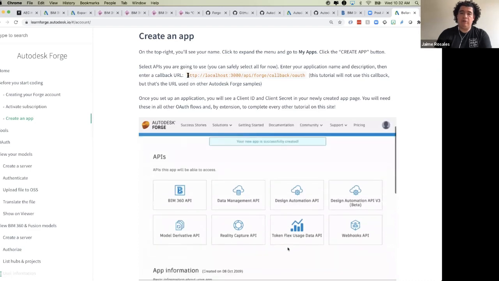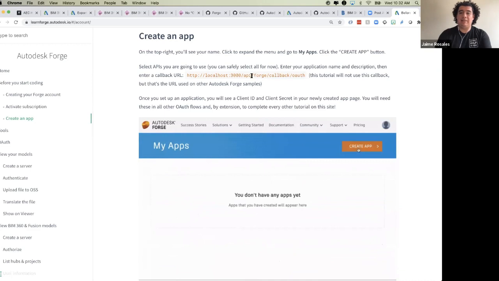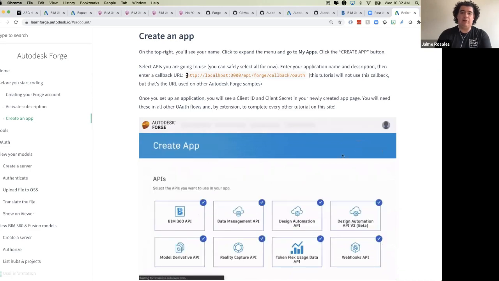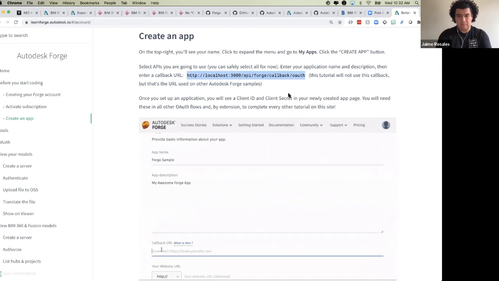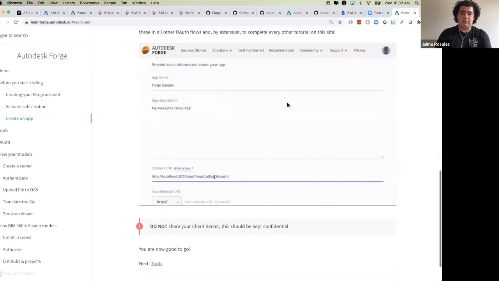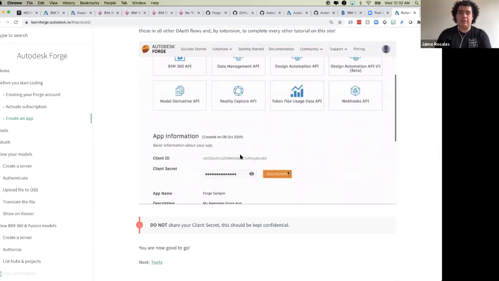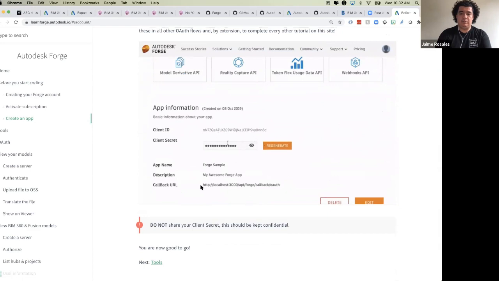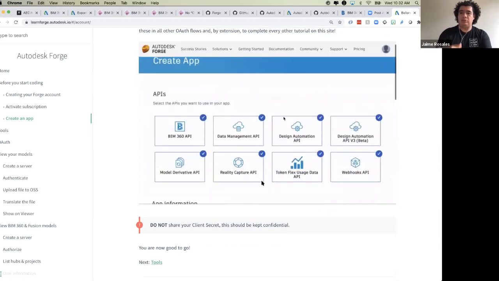We give you a callback URL for the use of this tutorial. At this time, we will need the callback URL, so make sure that you copy this value, because we use the callback URL in the creation of our app. Once that app is created, you will get back a client ID and a client secret, and also the callback URL, in order for you to get the right permissions to interact with it.